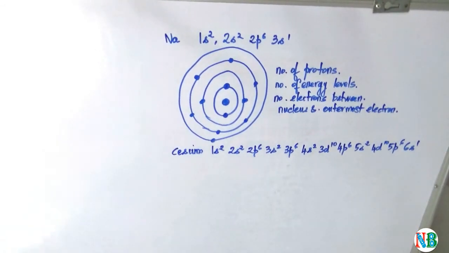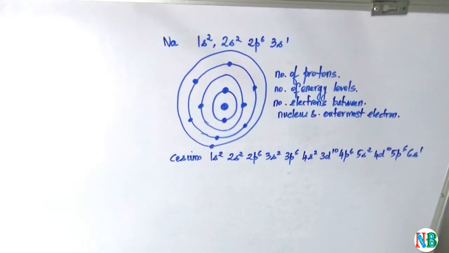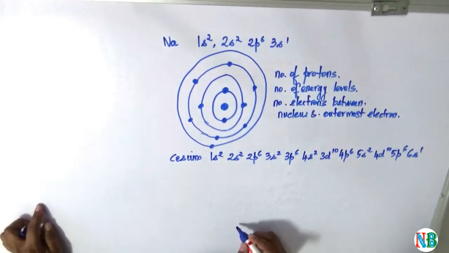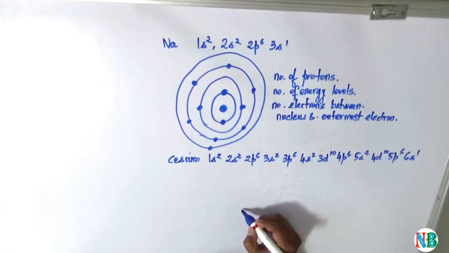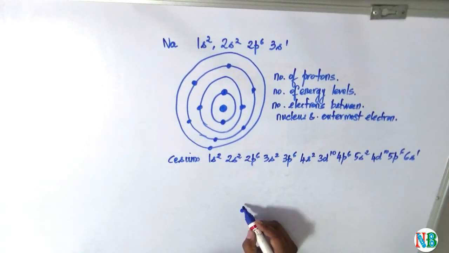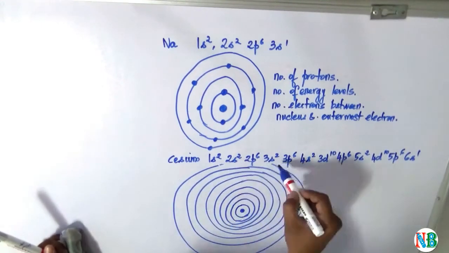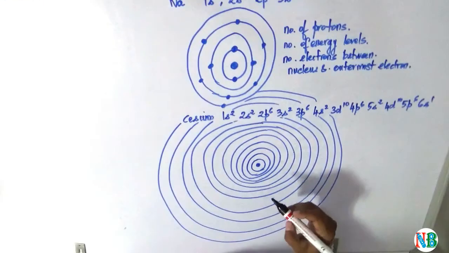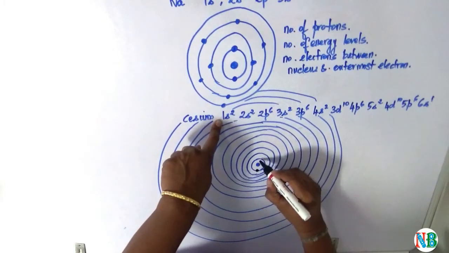Now, to just go and draw this, I know this is going to turn out to be a really big one, but let's try to draw it. We have the nucleus. I will just draw a tiny nucleus. Then you have first 1s2 has 2 electrons.